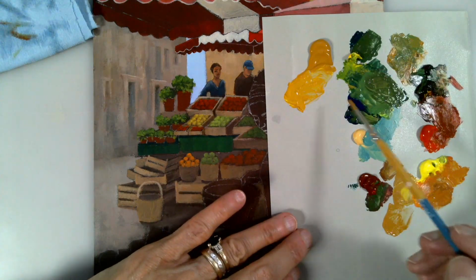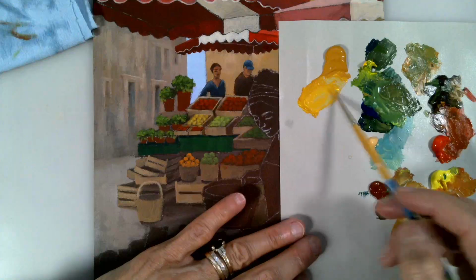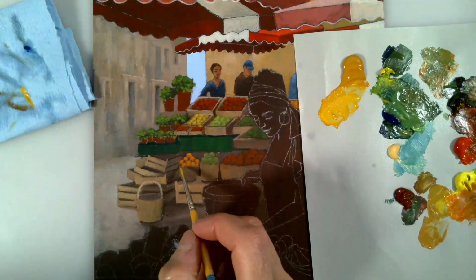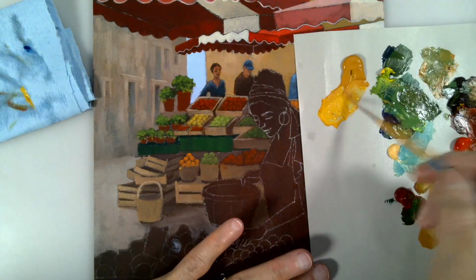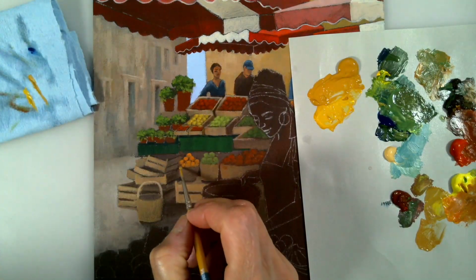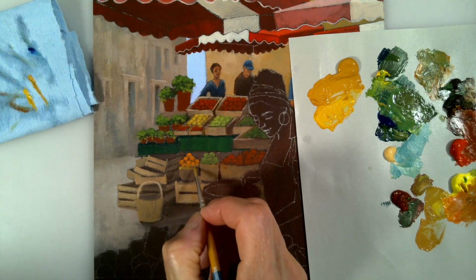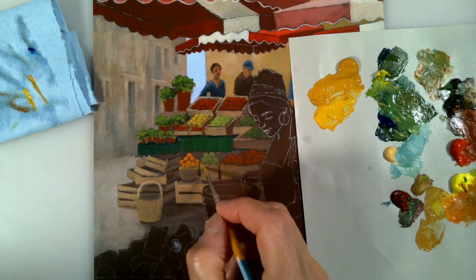So I'm mixing raw umber, yellow ochre and cadmium yellow light. And a small round brush. Let's see. Oh, this is too strong. Let's use just yellow ochre and see if we can highlight this. Yeah, you know what? Just yellow ochre. Don't put cadmium in it.